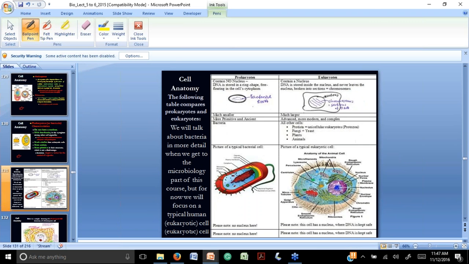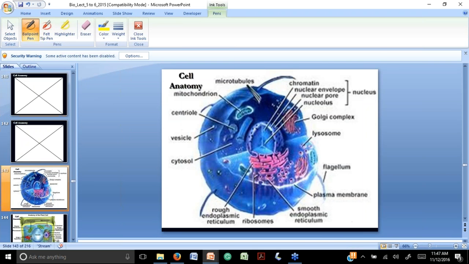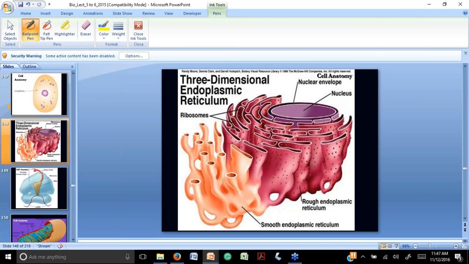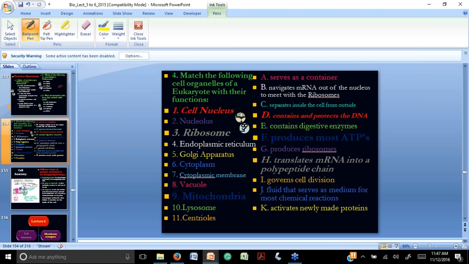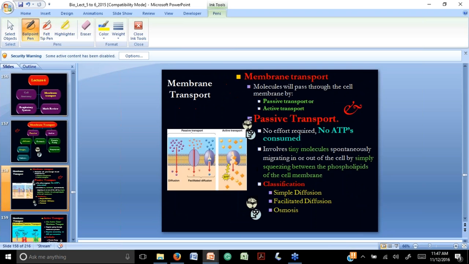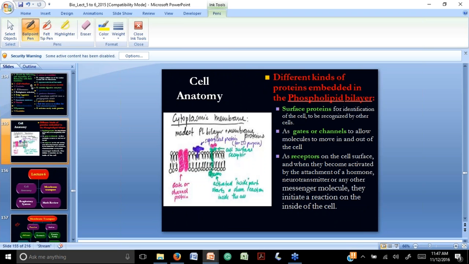The cell, I'm not going to talk about organelles. I'm not going to ask that. The only thing I want you to remember about this is, first of all, the process of protein, all the steps, how the proteins are going to be formed. Actually, I want you to remember about the mitochondria. The mitochondria is an organelle that is going to have the Krebs cycle, right? The Krebs cycle, that is important.